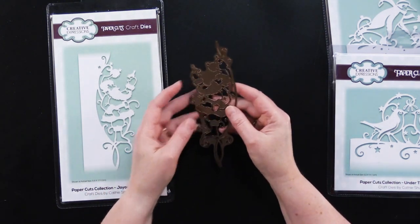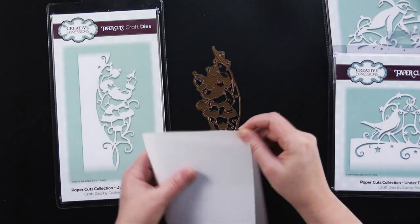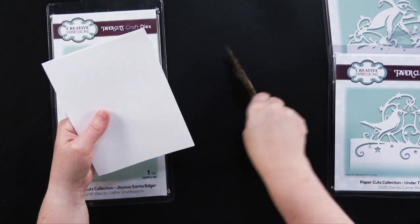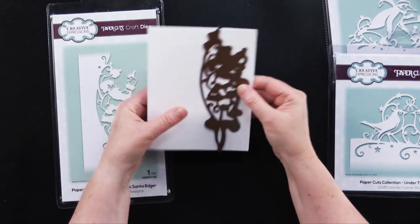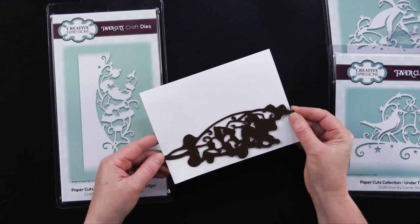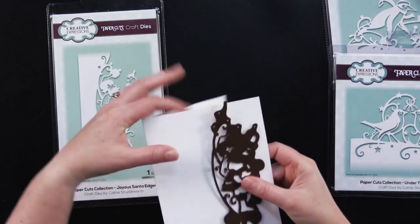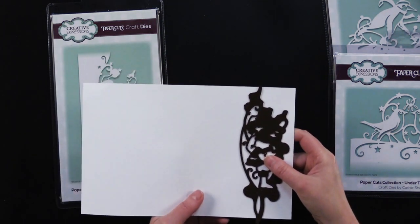So if you're going to use him on your card — okay, here's a folded card. This card is six and a half inches wide. You could put him right here and it would still work because just those little tips run off the edges. However, it wouldn't go through your die cutting machine like your Big Shot if it's got a six inch wide platform. It wouldn't go through this way.